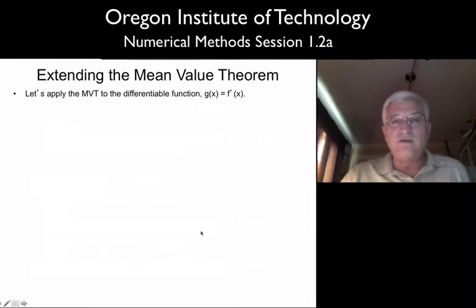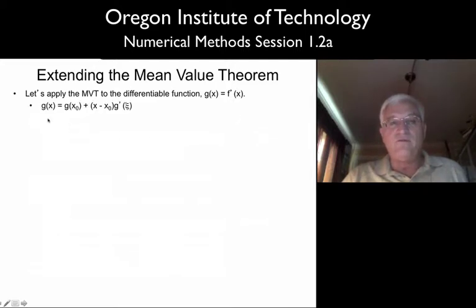And we're going to go back to our mean value theorem again and see if we can't get more out of it than we already did. The way we'll do that is consider a new function g, which happens to be the derivative of f. Now, there's no reason I can't use the mean value theorem for g, just like I did for f, provided that that derivative exists and it has the same nice behavior that f did. So we will assume that, and we'll just copy down the mean value theorem as we had before, using g as my target function. Well, I can write that out again just using f prime. Since I know that g of x equals f prime, let's just write it down as it actually is.